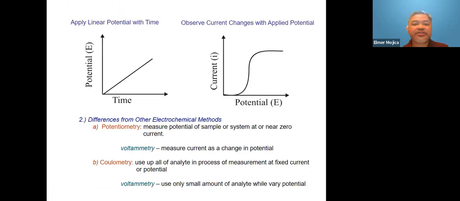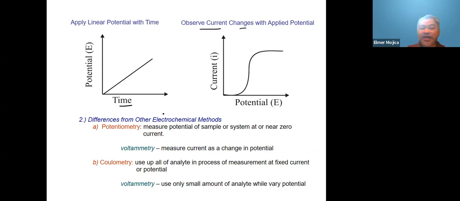Now, if you're going to look at what is happening here, so maybe with time, you can increase the potential, and this increase in the potential would also result in changes in terms of the current. Okay, so if you apply linearly the potential with time, you increase the potential with longer time. So the corresponding changes in the current looks like this one.